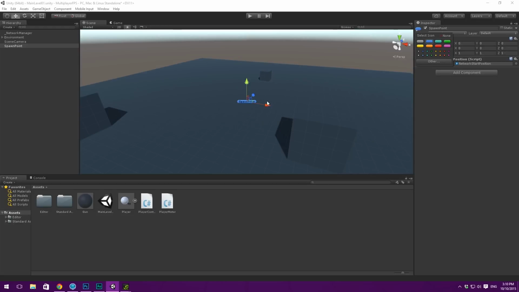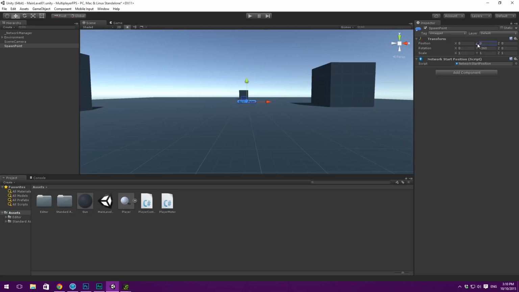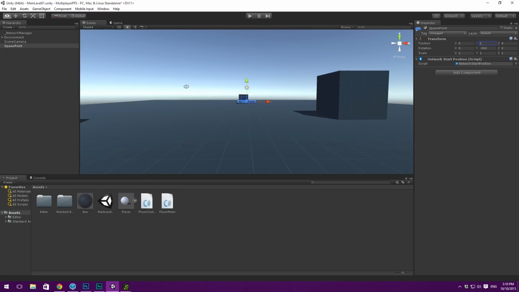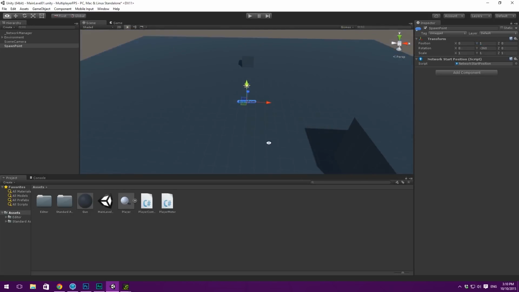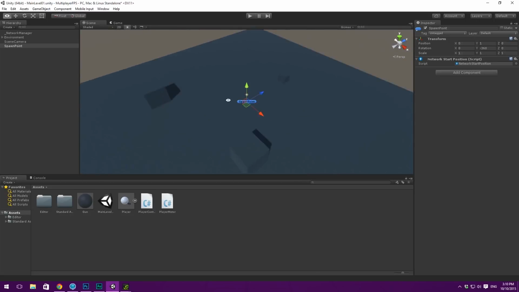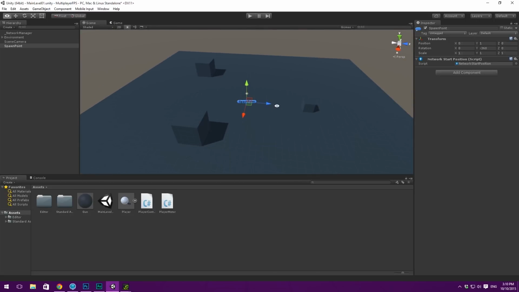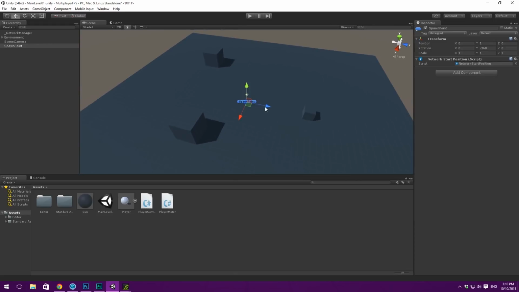And you can see now that it says spawn point here. So we'll just have it sit on 0, 0, 0, then set the Y to 1 because we want him to spawn a bit up in the air. And the blue arrow here is probably the way that the player is going to be facing. So let's give this a Z amount of -5.